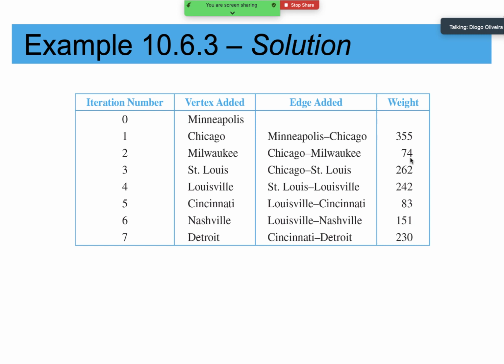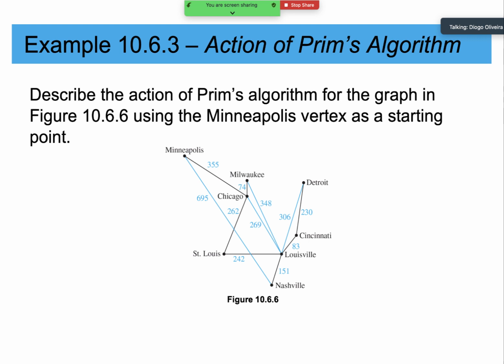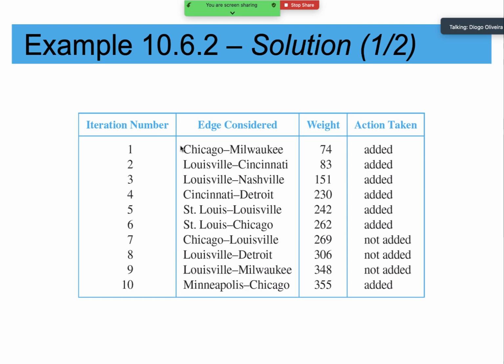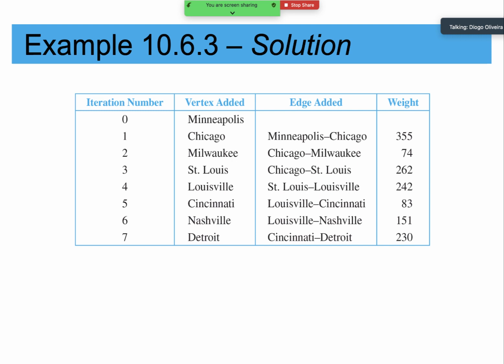Then, if my vertex to be added is St. Louis, I also have a path which is between Chicago and St. Louis. So I start to define that trajectory, picking the vertices, okay, as my next step. So here, if we go back to Kruskal's, you're going to see that what we're considering at each step is the edge, right? In Prim's, what we're considering is the vertex. Why? Again, because you need all the vertices belonging to that graph, to that subtree. And then you find the edge that is the shortest edge connecting that specific vertex.